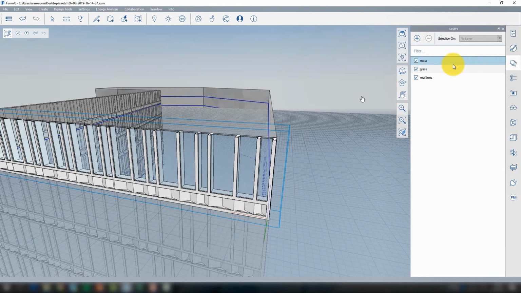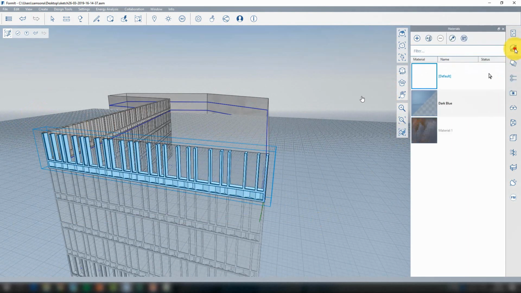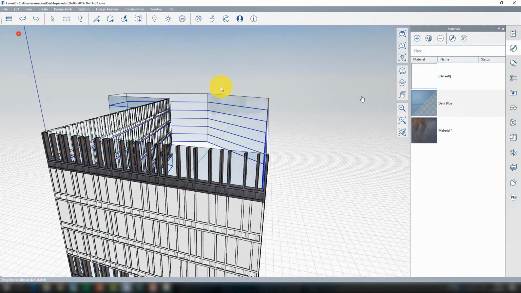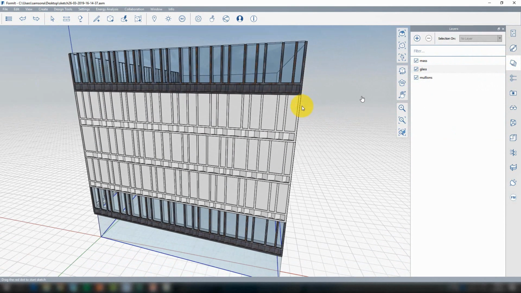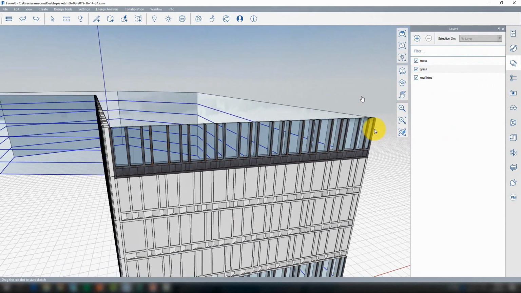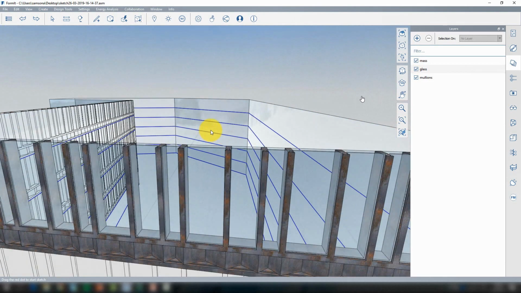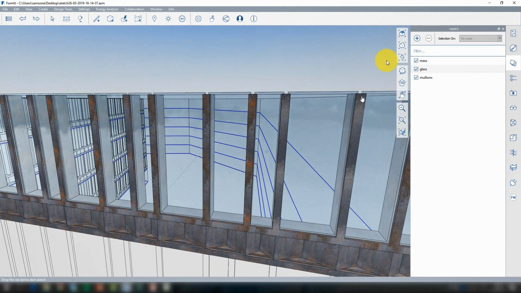First you define the material, and then let me turn off the glass so I have control over what I'm selecting. I'm using tab, or in this case I'm editing a group, so everything in the background is inactive, and here I can assign a material. And what happens, as you could see here, is that I have basically the same material on the bottom and on the top, right? And this is because I have copied the instance of the facade.